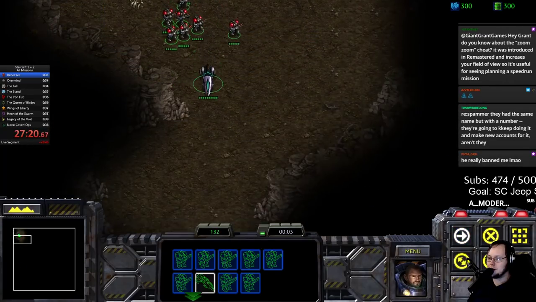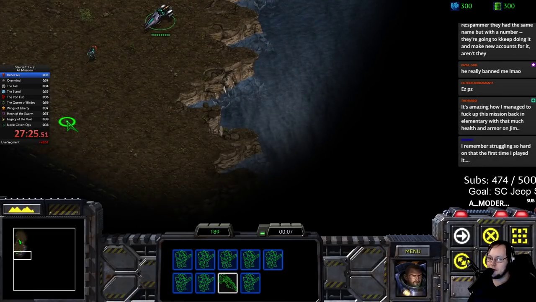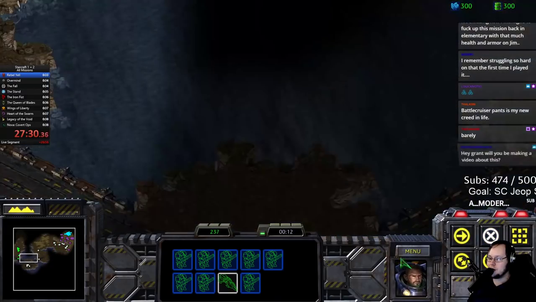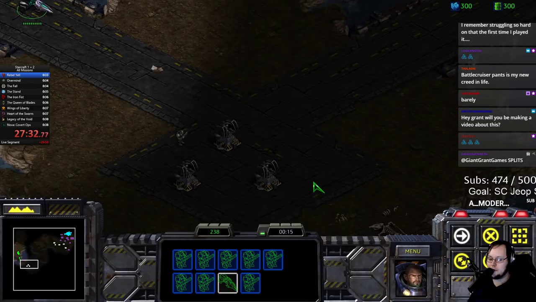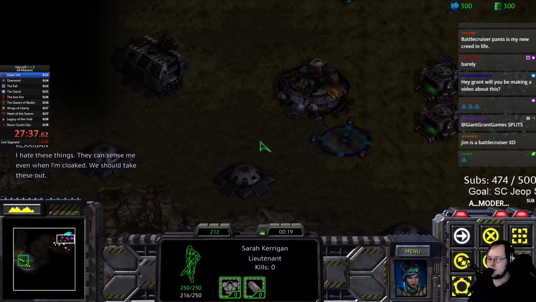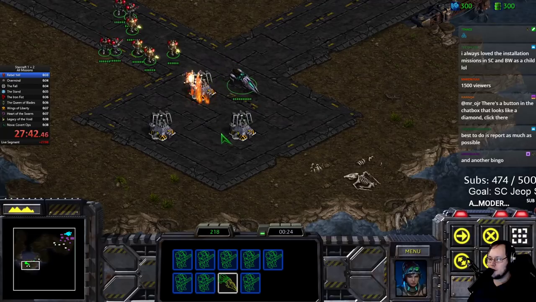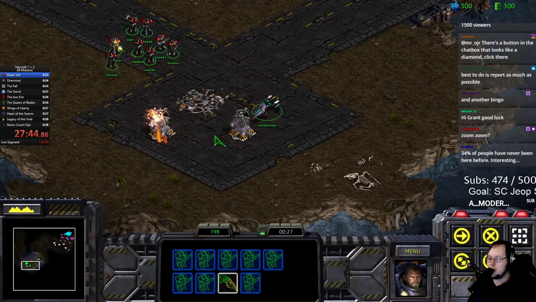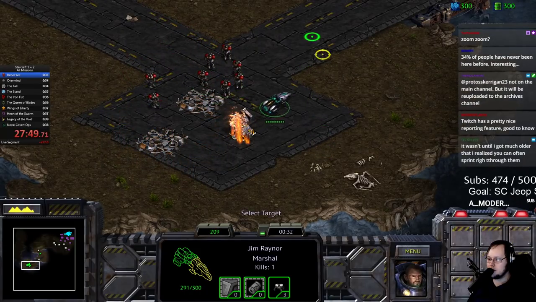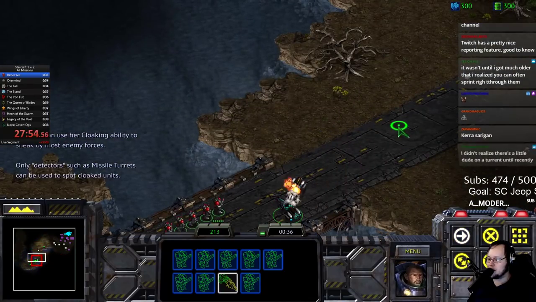I'll grab everyone here. Yeah, I do know about the zoom zoom cheat. I think it was a debug thing. Hello, Kerrigan. So we cloak her, send her up here while Jim and the boys take all this stuff down. So we have to kill every white building on the map, which means those turrets do have to die, while Kerrigan goes and rescues all the boys.